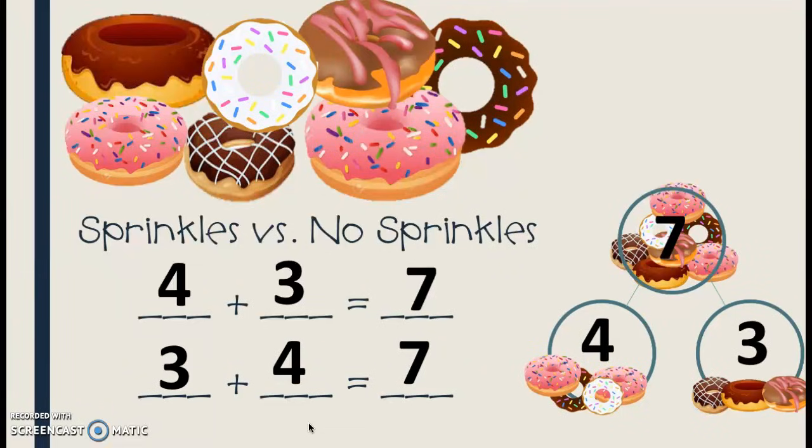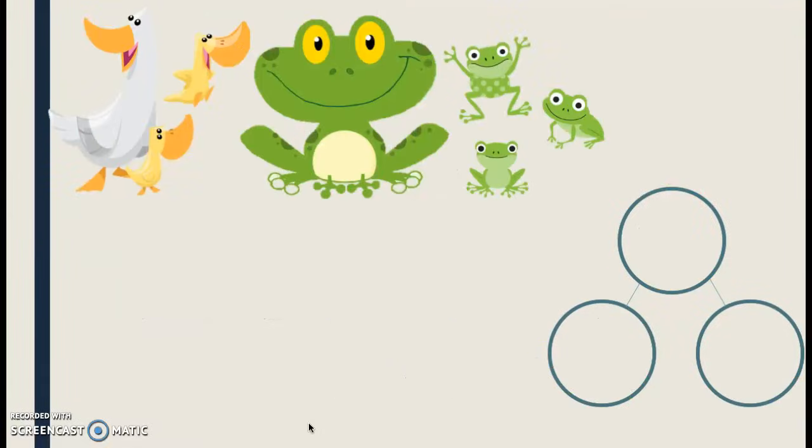Here we go. I went for a walk and down by the pond I saw the cutest things. Oh my goodness, look at it. I saw a family of ducks and a family of froggies. Aren't they so cute? And I said, hey friends, do you want to help me out with some math? And of course, ducks and frogs love math, so they're like, totally.